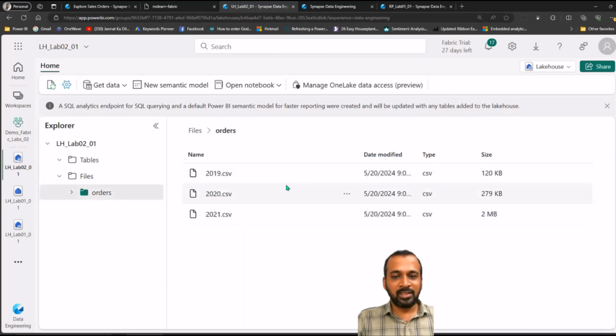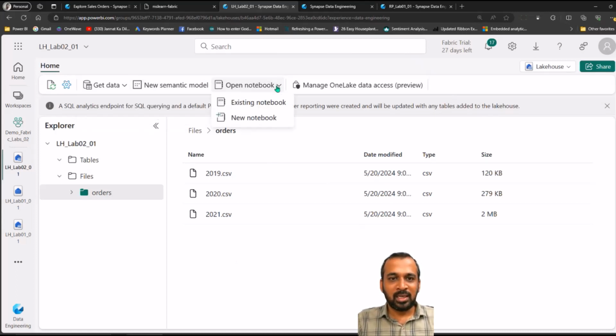That's it. Now the next thing is we need to convert these into tables one by one, or you can use an Apache Spark notebook in order to do all this kind of stuff. So on the top here, you can see we have the open notebook option. Click on that, and then you can use an existing notebook, or you can create a new notebook here. For now, I'm going to create a new notebook, and it's going to be a seamless experience. But actually, I'm going to use an existing notebook itself. But I'm going to show you how we can do this process.